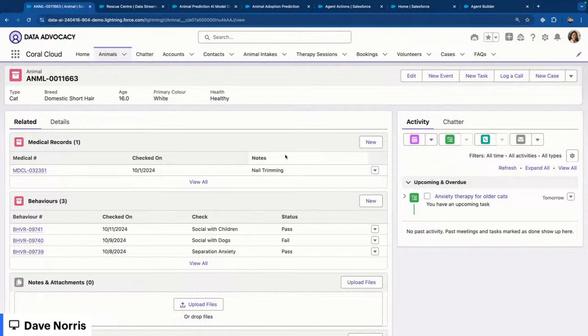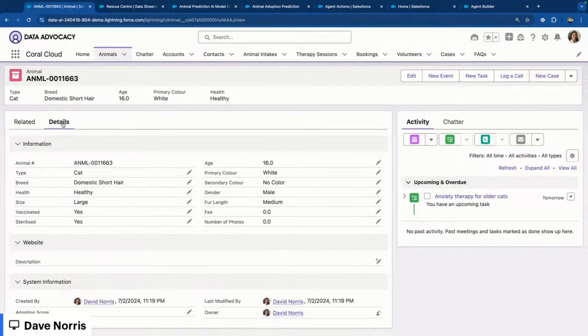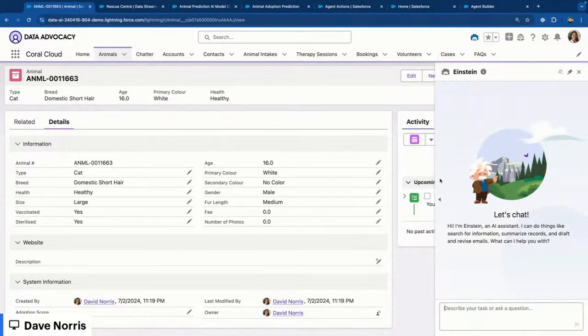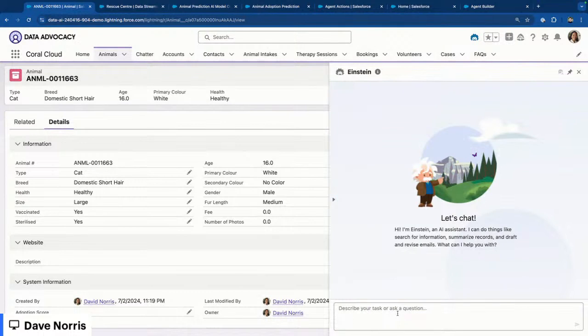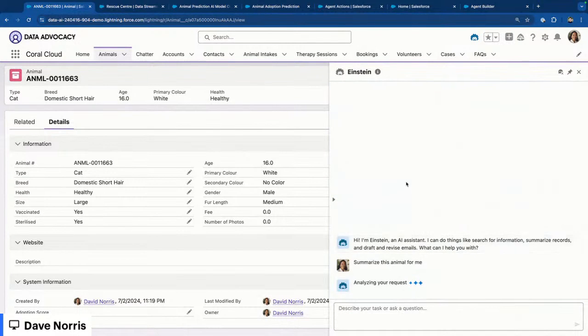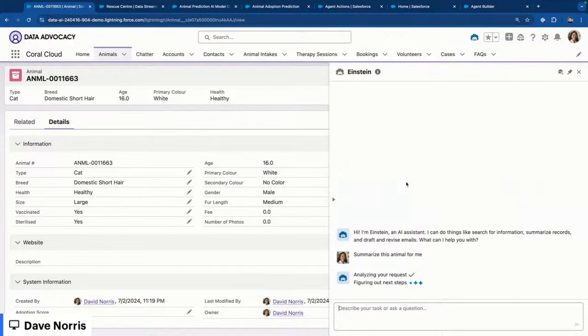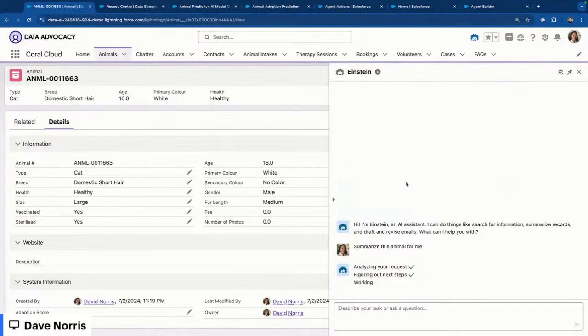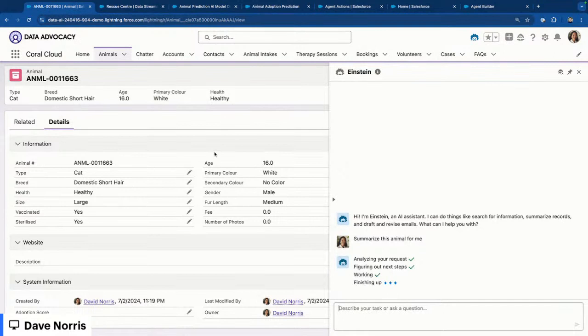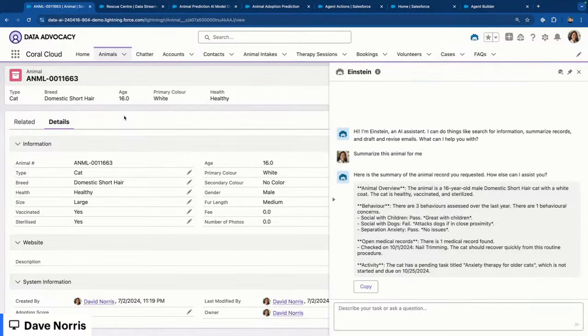So one way that's very in focus right now is the use of Agentforce to make micro tasks easy whilst using Salesforce. And I think one way we can showcase this straight away is if we open up Einstein and we perhaps just ask for a summary of the animal. So nothing to do with predictive AI yet. But one thing I don't want to do in the animal rescue center is I can't possibly be across hundreds of animals. So it's nice to have the ability to summarize not only the details, but also the related information. So not only the related list, but things like tasks and emails.